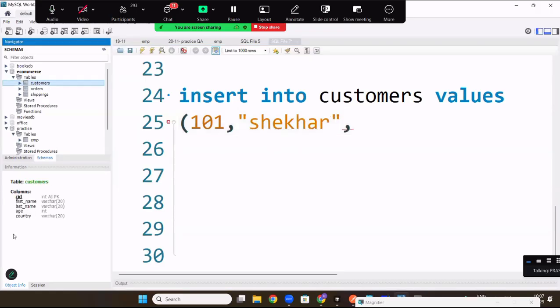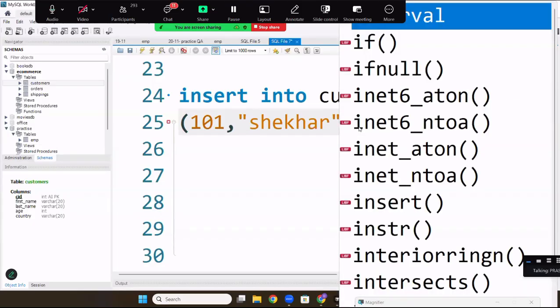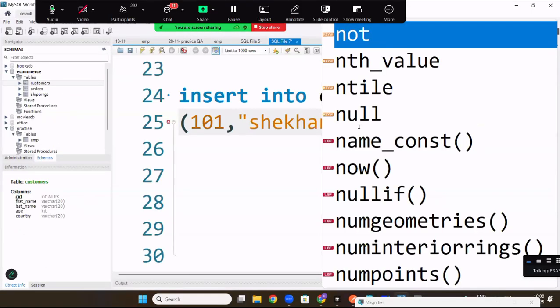I can see the schema here. Sorry, first name, last name. Shaker Raj, age 25, and country something like India. If you don't give it also, it will become India only.